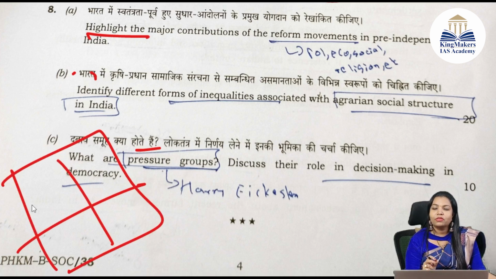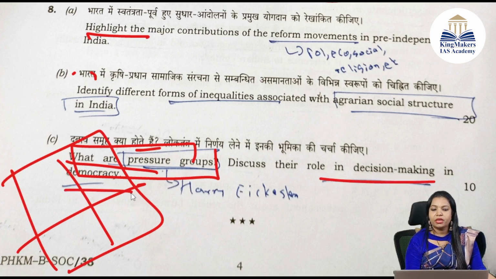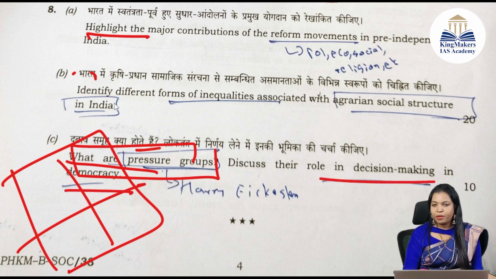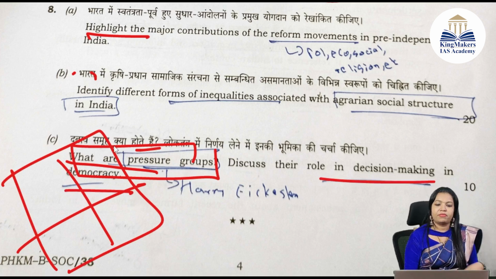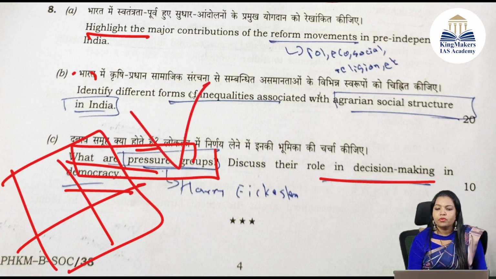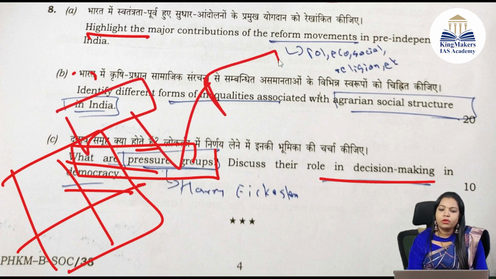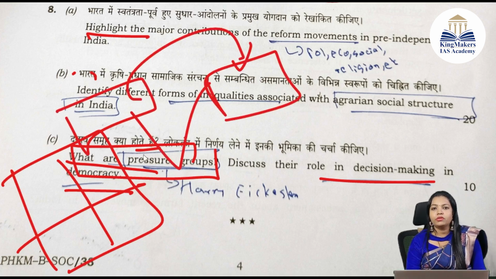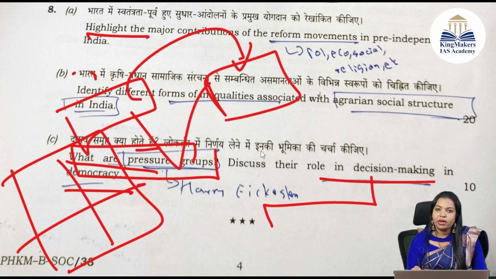So this is also the question of decision making, ability of decision making. Finally, what are the pressure groups? Name the pressure groups. For example, discuss the role in decision making in democracy. Politics and society of Paper 1, you can take examples from here. Who are the pressure groups? Those who don't want to take power but want to have an influence on the government. So the role in decision making, what are the types of pressure groups? From Paper 1 you have to add up types of pressure groups.